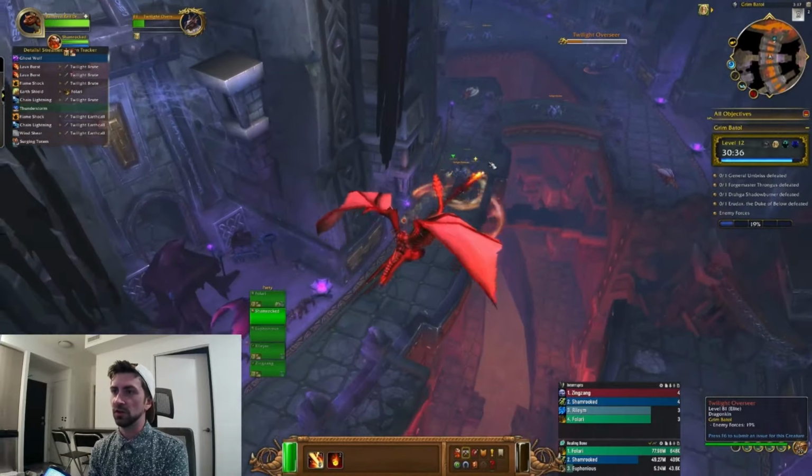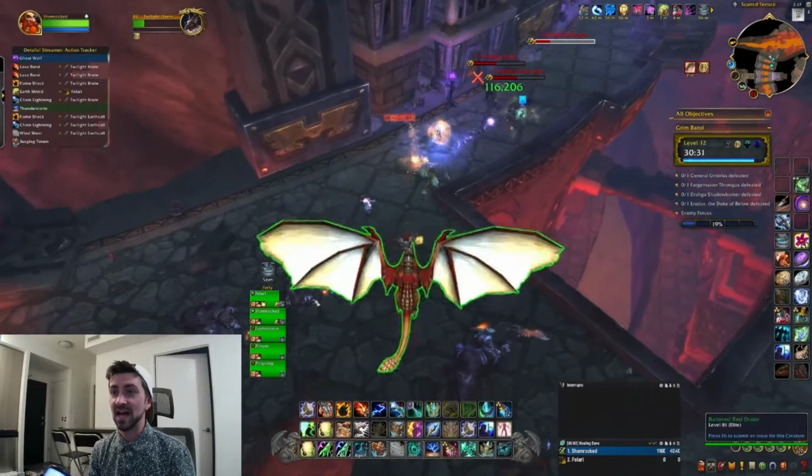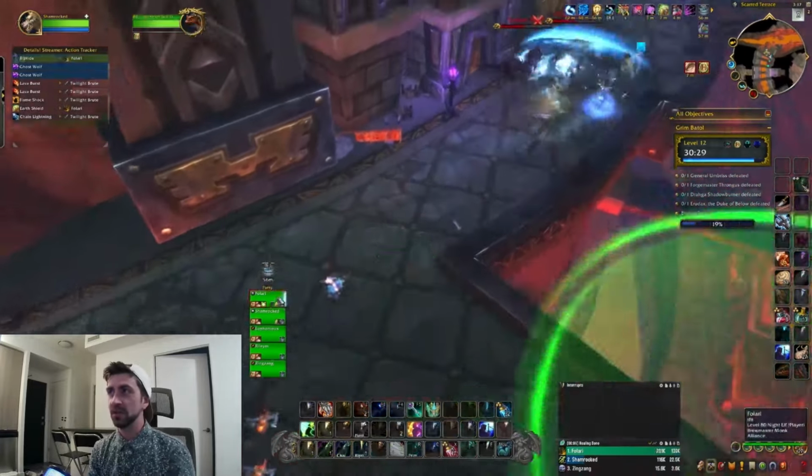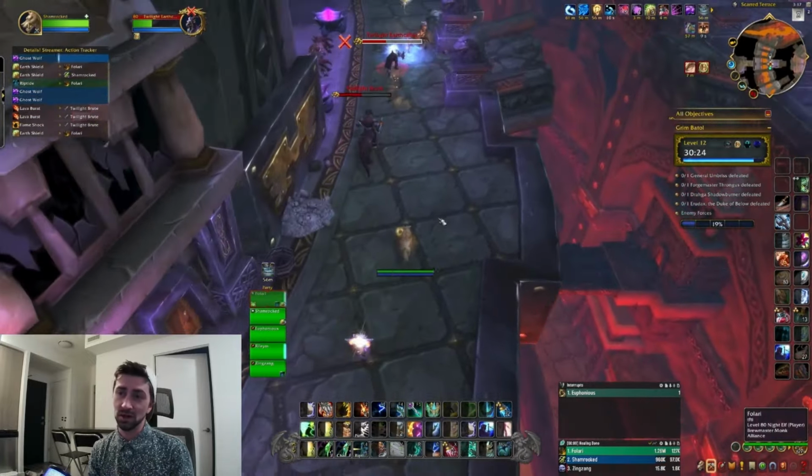Once you're finished all of those initial trash packs, you're going to get to fly a dragon here, and you're basically going to fly around and just attack all of the trash up to the first boss. It's nice to get as many packs as you can as low as possible, obviously.